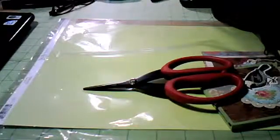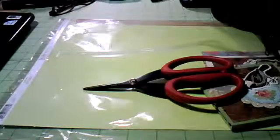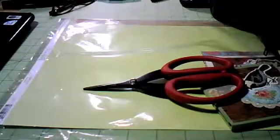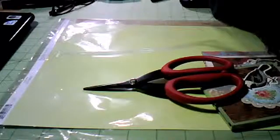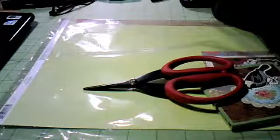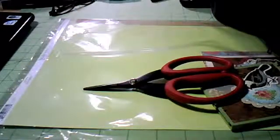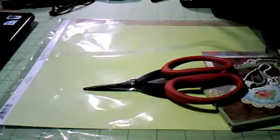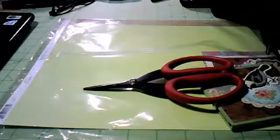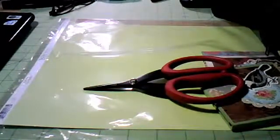Tonight I'm going to be working on a mini album insert that I need to finish up for a swap, a mini album kit swap. I've got one of them done. I need to do a second one, and so that's what I'm going to work on today. I have actually put all of the dimensions on the back of the pieces, so let's get started.